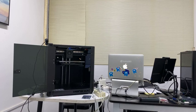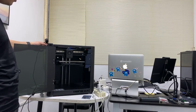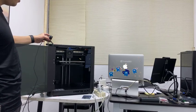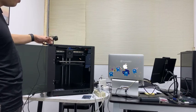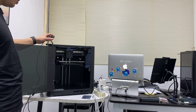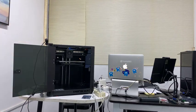And the core XY structure is much more stable than the normal structures. And it's much easier for you to mount cameras to take time-lapse videos and monitor your printing. Do you have any questions?